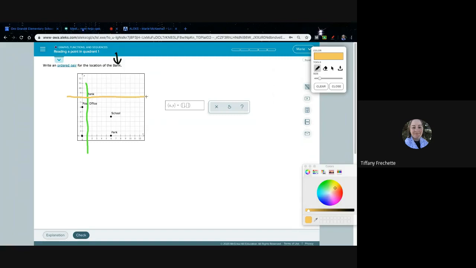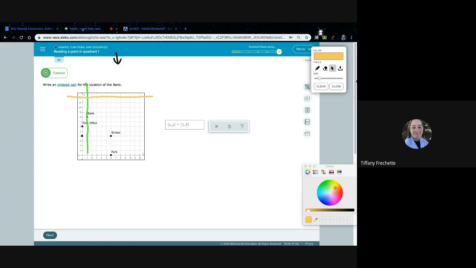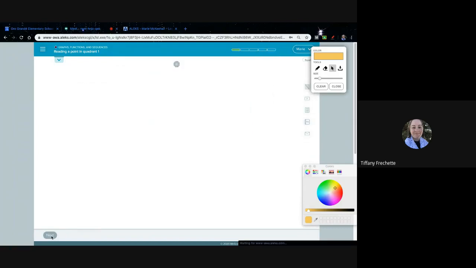So I'm just drawing a line kind of like what they did here, just so that we can see it a little easier. So if I'm starting at this point and I want to come over here, I only have to go over 1. So I'm going to click on this, and I went over 1 right, so that's a positive 1. And then I have to go up until I get to the bank. And I know I crossed it off here, but it's an 8 on this one. And you can also count it. If we counted all these blocks, I'd count 8 blocks. So I go 8, and then check, and we're good to go. So I'm going to clear this out, and we're going to click next.